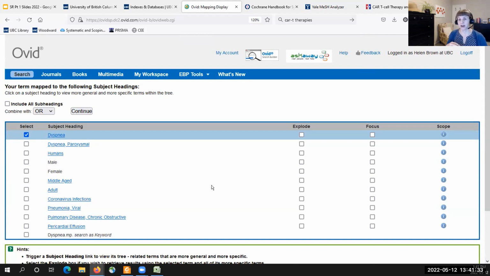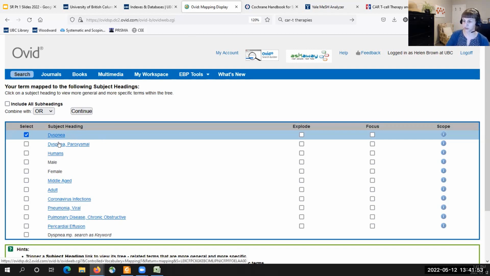And usually articles will have a number of different subject headings attached to them. They are a way of really easily and effectively linking to all of the research within that database that is on that topic. So in these types of reviews, we are expected to use subject headings when they are available in the database that we're using.